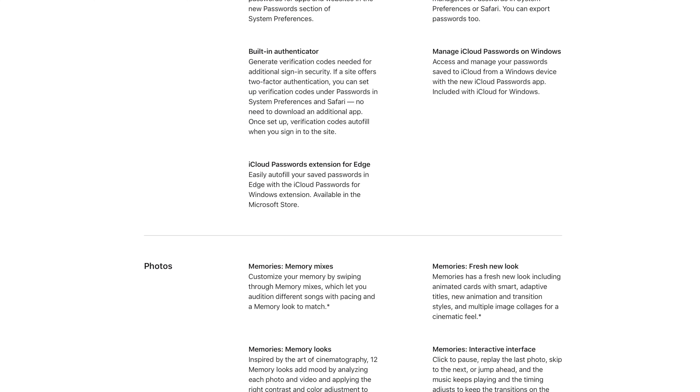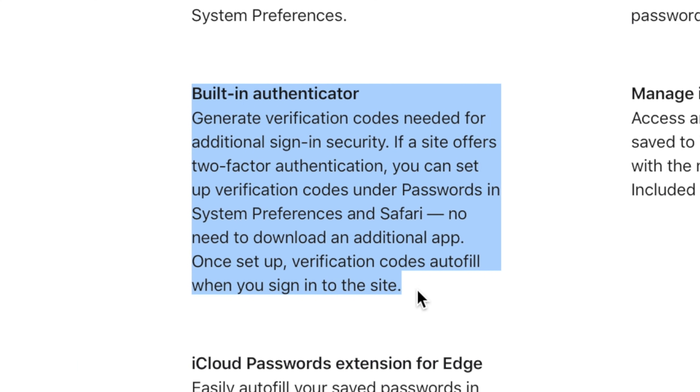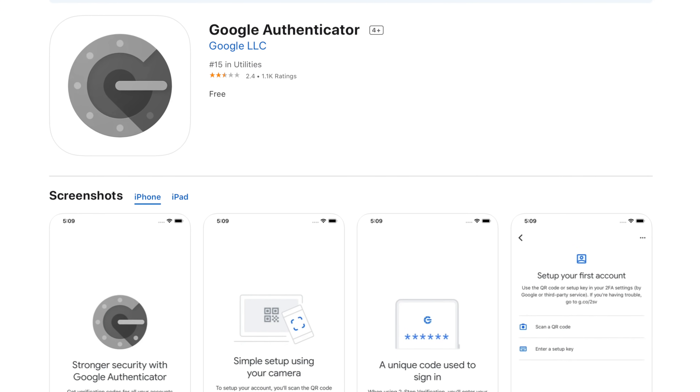Here's one that you didn't hear about in the WWDC keynote, but will probably improve a lot of people's security habits. There is now a two-factor authenticator built into iOS 15 and macOS Monterey. If you've already been using two-factor authentication, you've probably been using a third-party app like Authy or Google Authenticator. That's an extra step that a lot of people just don't take, so their accounts end up being at higher risk of being compromised, or they might be using their cell phone number, which can receive two-factor authentication but is way less secure. So if this gets more people using two-factor authentication, it might save a lot of pain and suffering in the future.